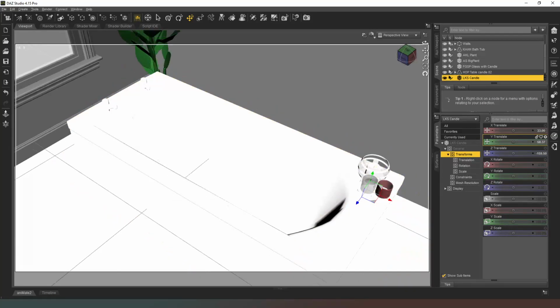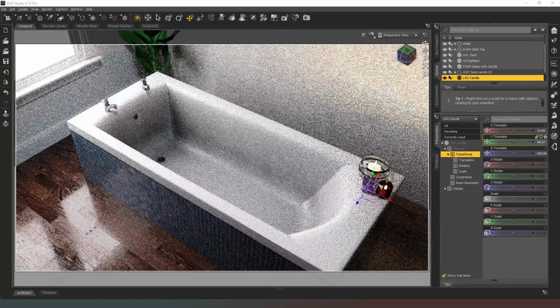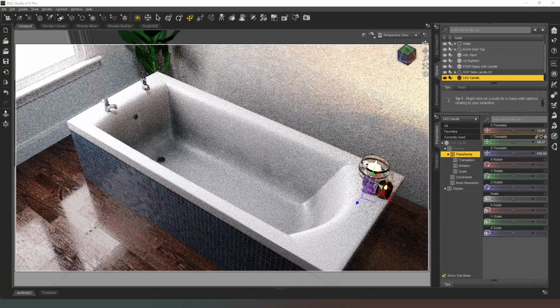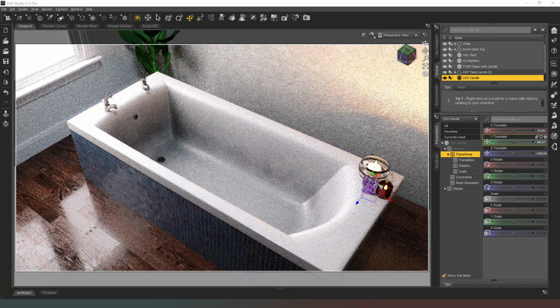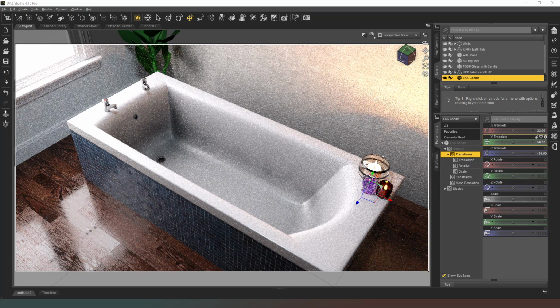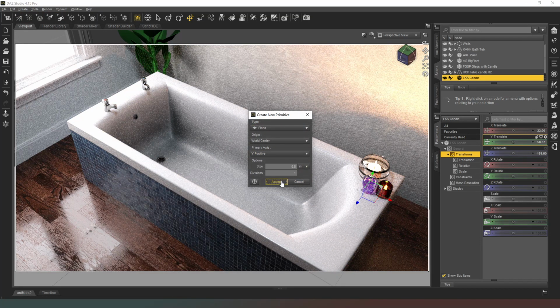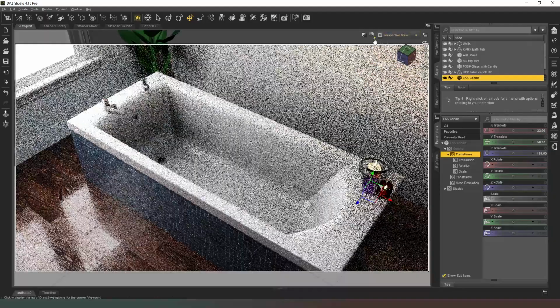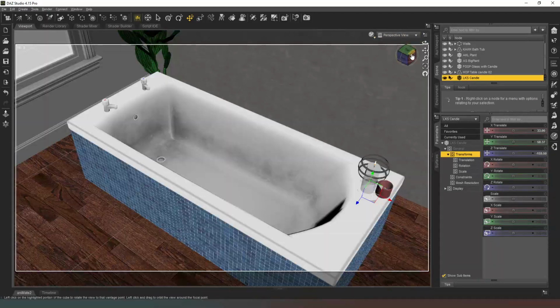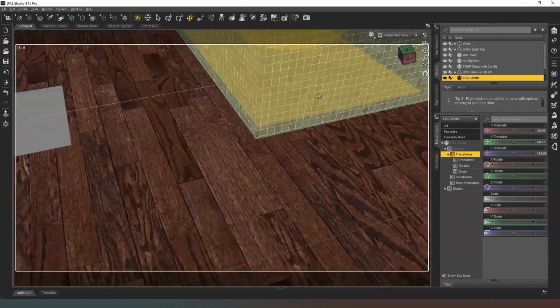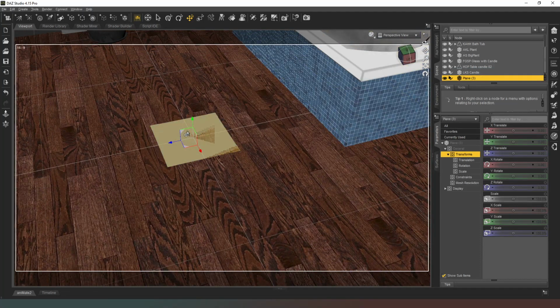Okay. What I want to do next is find some water for the tub, so I'm just going to search for water in my content library. The tub looks a bit dirty there, doesn't it? Not great. And I just need to find a water plane. Doesn't really matter, actually. If I was just to create a plane here, make it 0.5 meter by 0.5 meter is fine. Let's come back into texture shaded mode. There it is.